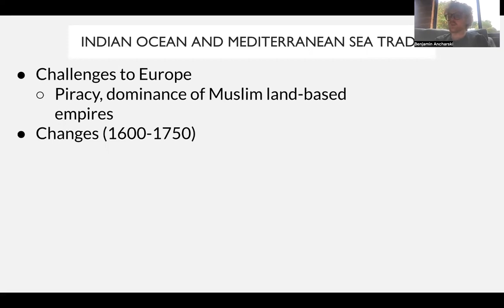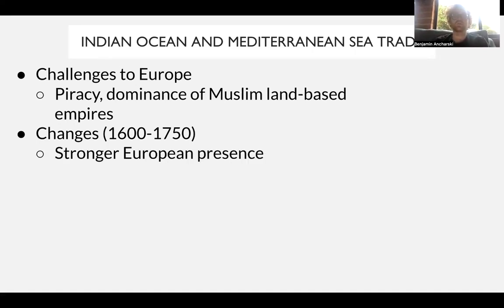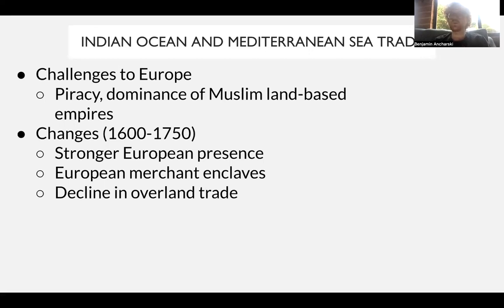And just to look at some changes in general, of course, that's a big part of this class, continuity and change. What are some changes after 1600? I think there's a question about this on your Bellwork. There's definitely questions on your test. So we do see that eventually Europe is going to gradually increase. We will see a more direct European presence in the Indian Ocean and the Mediterranean Sea trading system.